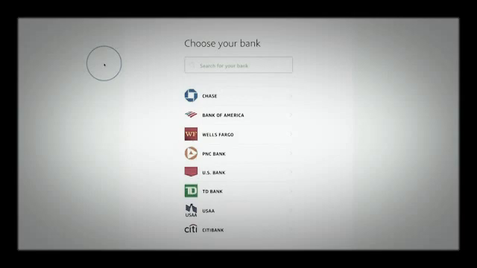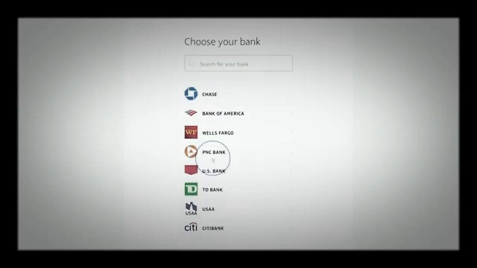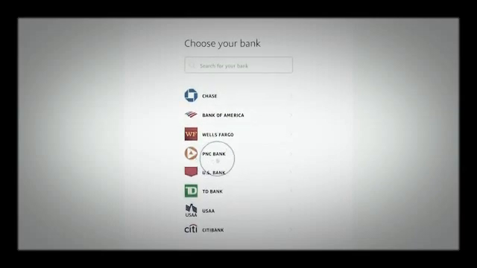So at the minimum, I'm going to link a bank account. So I'm going to click this, and it's going to basically let you search for your bank or use one of these popular banks here. Again, I'm in the US here, but it may be different where you are. But go ahead and search for your bank, and it just has you sign into your bank to make this process easy. Or it's going to verify by sending a couple very small transactions to your bank, and it's going to ask you how much those were, and that's the verification process. This is pretty straightforward here.